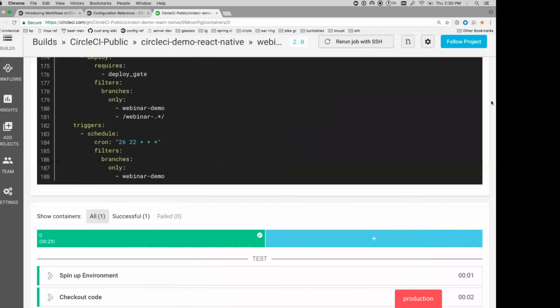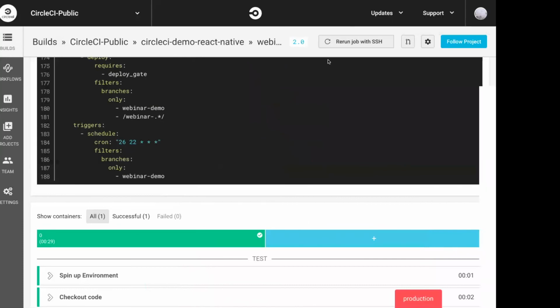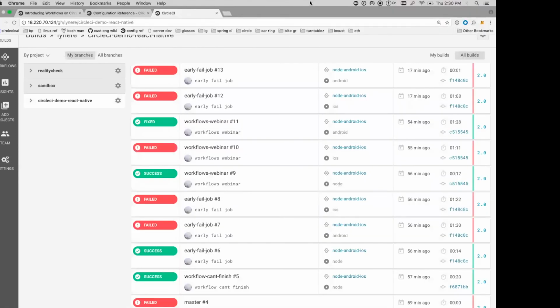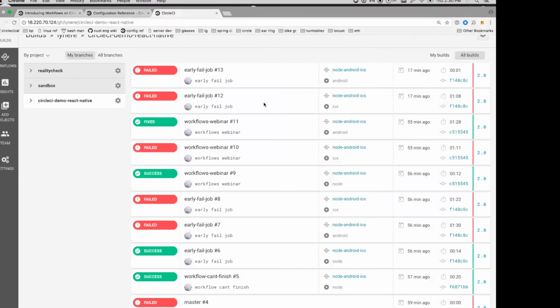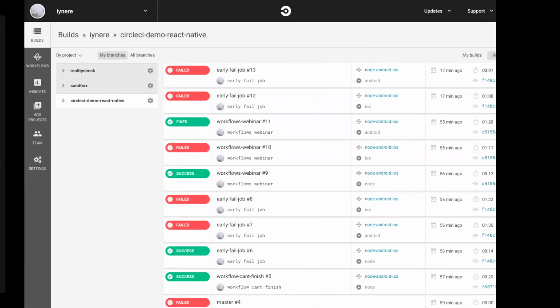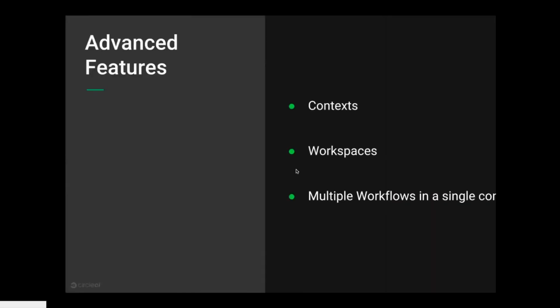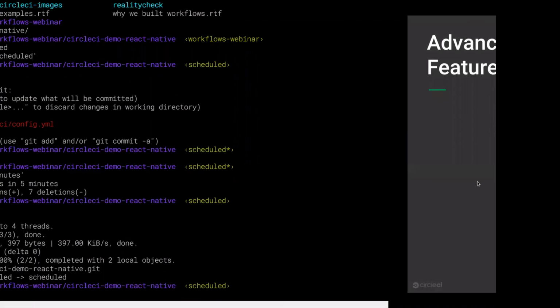So now if we go to this project, you won't even see the commit that I pushed because it's not going to show up until we hit that 2:35 EST or 18:35 UTC cron schedule, which will be pretty cool. So we can go talk about something else for 5 minutes.